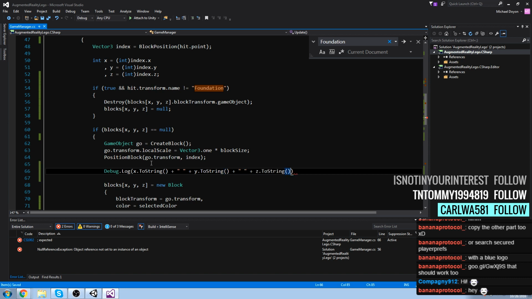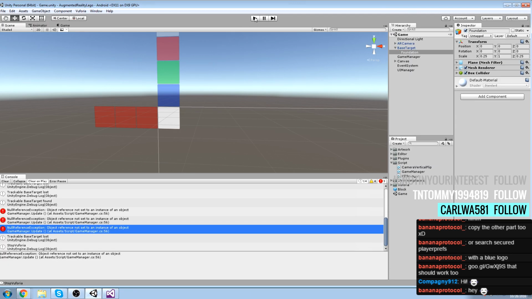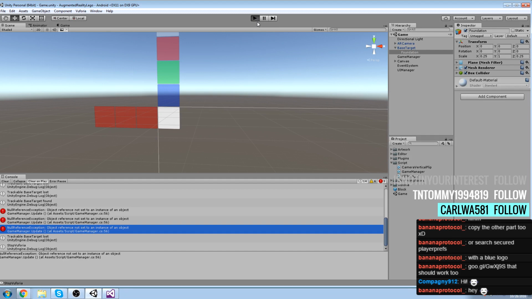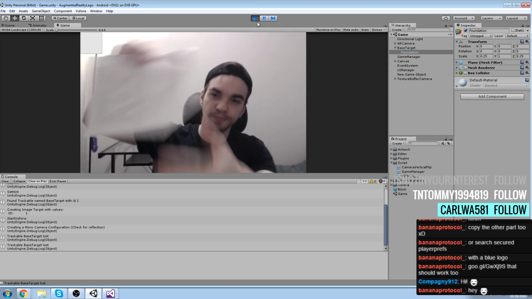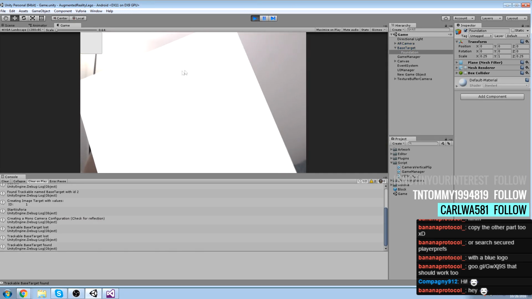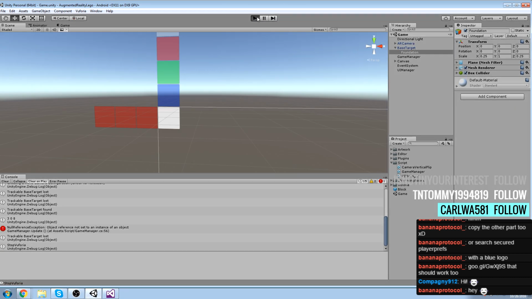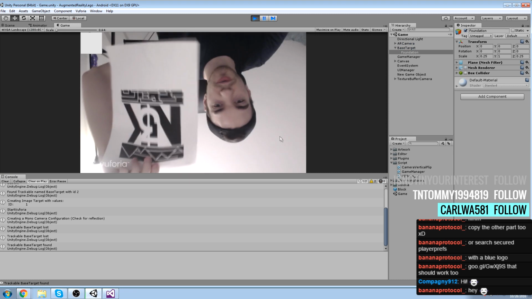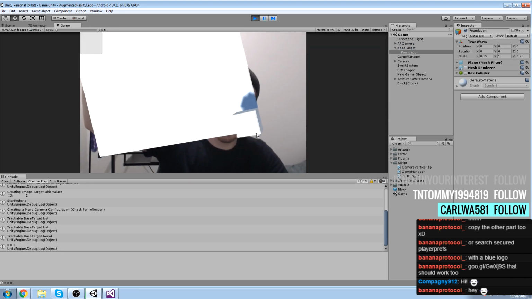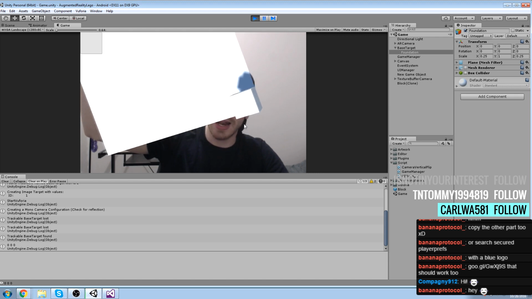Z toString. Alright. So what does it say here? 3, 0, and 8. Is that fine? I'm not sure. Let's go with the actual size here. It says 0, 0, 0. So that's definitely the good place, right? That has to be the good place.